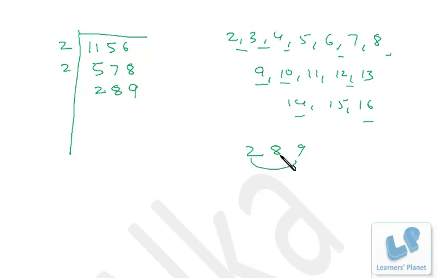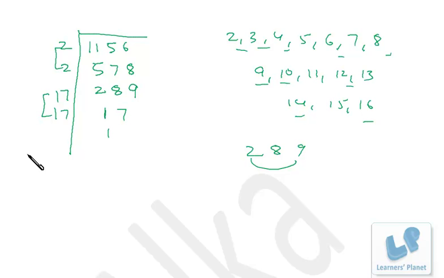Now let's see by 17. So 17, 1 is 17. We are left with 11, 11 and 9, 17 sevens are 119. That means this number is actually 17 into 17. So I divided by 17, 17 1 is 17, 11, 17 sevens are 119. Right? Now we are having one pair of 17 and one pair of 2. That means this number is a perfect square number.